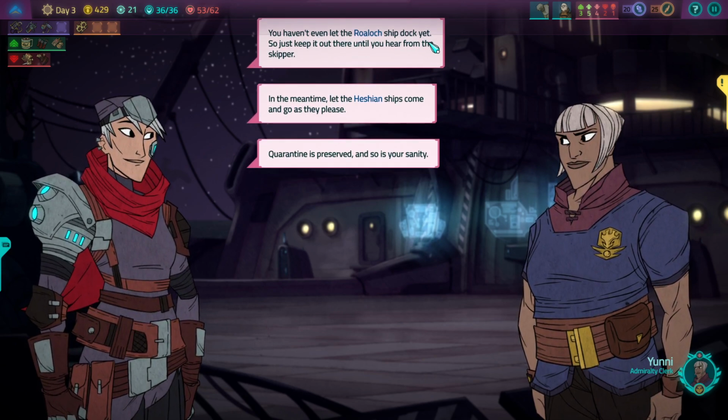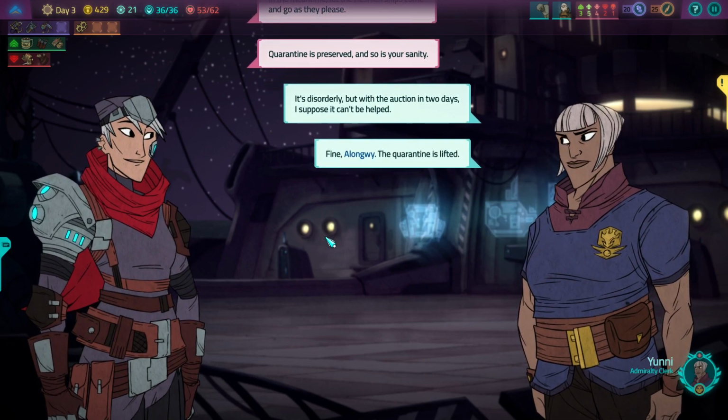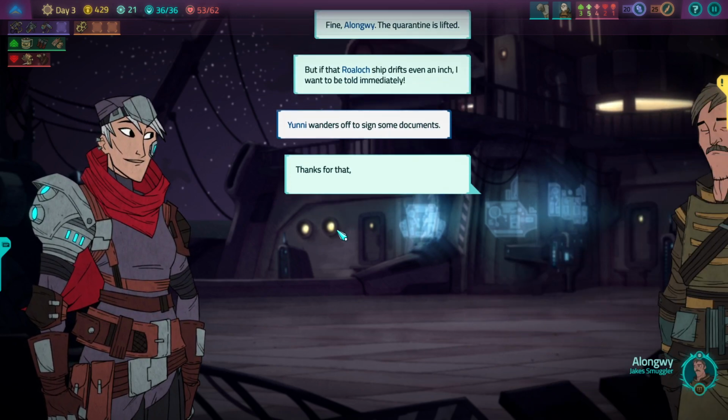You haven't even let the Rollock ship dock yet. Just keep it out there until you hear from the skipper. In the meantime, let the Hessian ship come and go as they please. Quarantine is preserved, and so is your sanity. It's disorderly, but it can't be helped. Once we're through, the quarantine is lifted. If that Rollock ship drifts even an inch, I want to be told immediately.